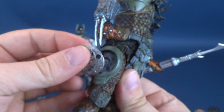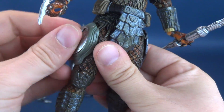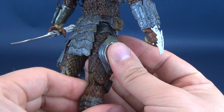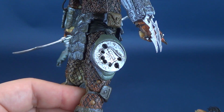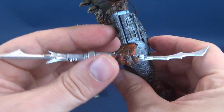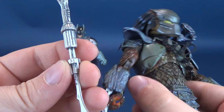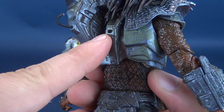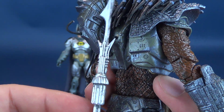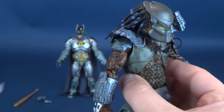Normally, it would be the opportunity for me to say that it would fit into the side of his holster here, but again, it's hit or miss sometimes getting it in place. As quickly as I feel like I get it in the holder section here, it stays, and then it may fall out. So just soak it in while you have the opportunity to. It's probably going to fall out, so I'm just going to take it out and call it a day. One thing also lastly to mention about the weapons is that with the actual combi stick, there's a little tab connector point on the back that would be for a clip for other Predator figures. It's not really successful for holding the spear in this case, so he doesn't actually have anything that will hold the spear, other than having him hold it in his hand.